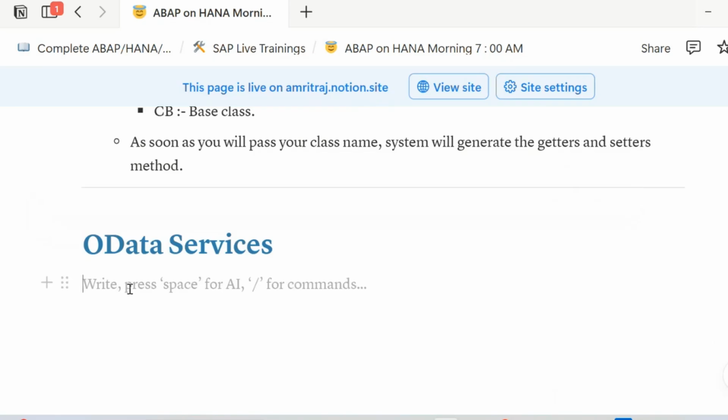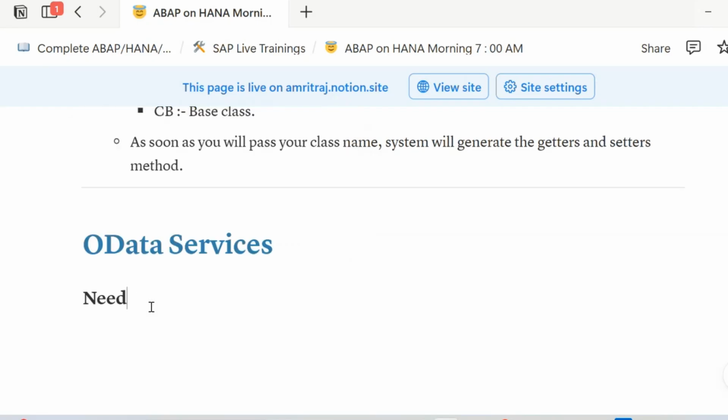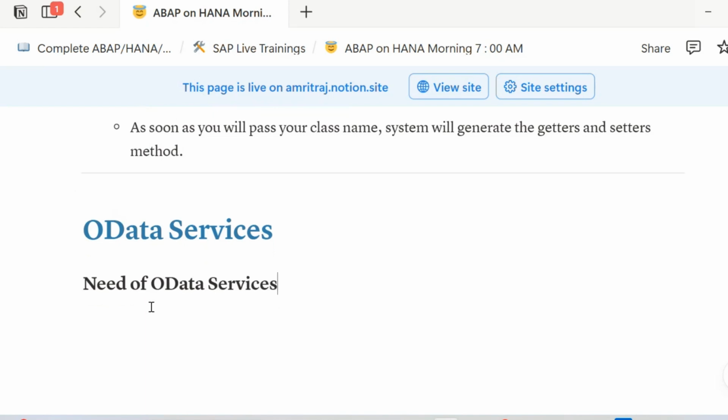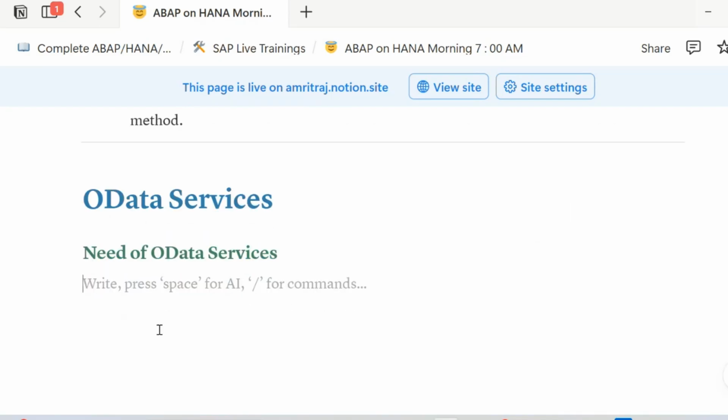Before understanding this, we need to understand the need of OData services, so that we can understand why we are learning this and what the need of it is.